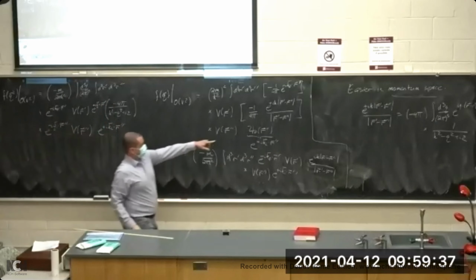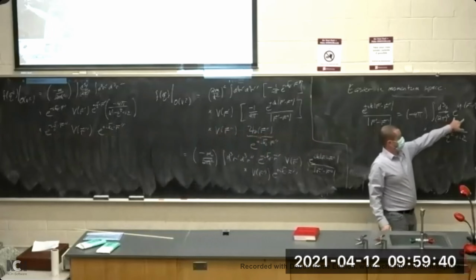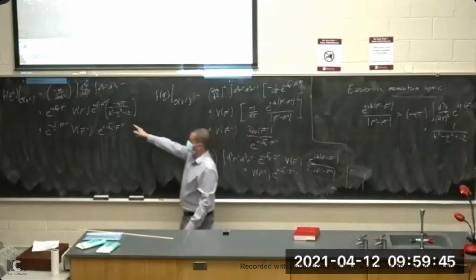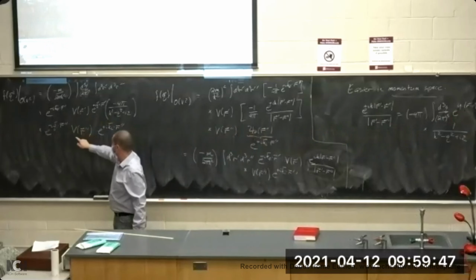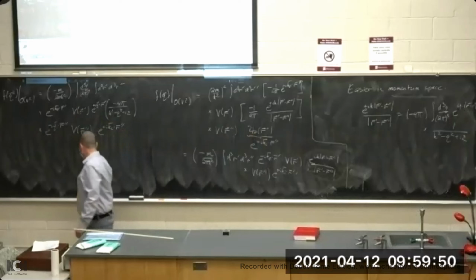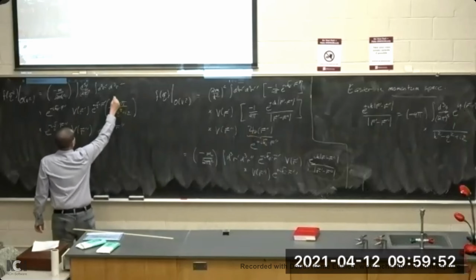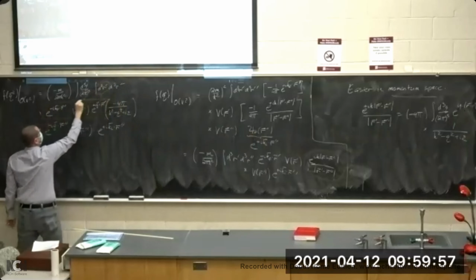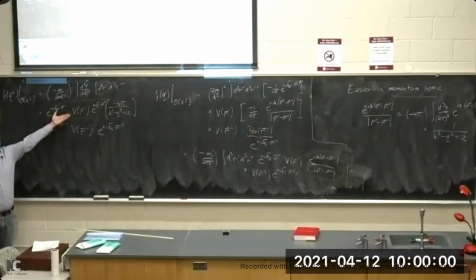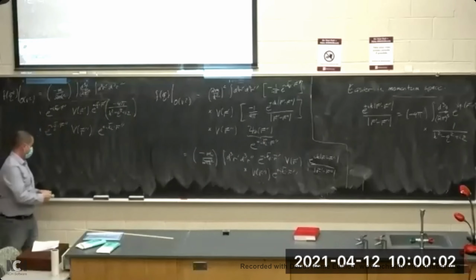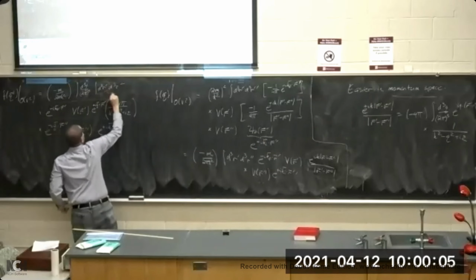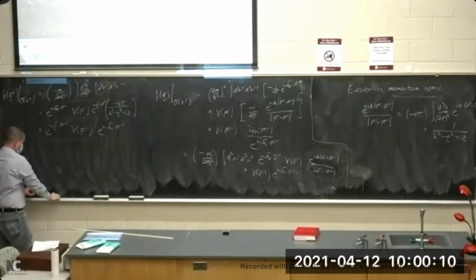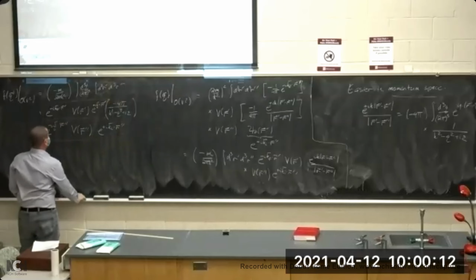So all I did was I took this expression and I split up this Fourier factor. This is really a product of two. And I took the r' one and I put it here next to v of r'. And I took the r'' one and I put it here next to v of r''. Now, what do I get when I do the integral over r'? The only thing here that depends on r' is that. This is a Fourier transform of the potential to momentum space. Likewise, when I do the integral over r'', the only thing that talks to is this one. So this is translating the picture into momentum space for us.